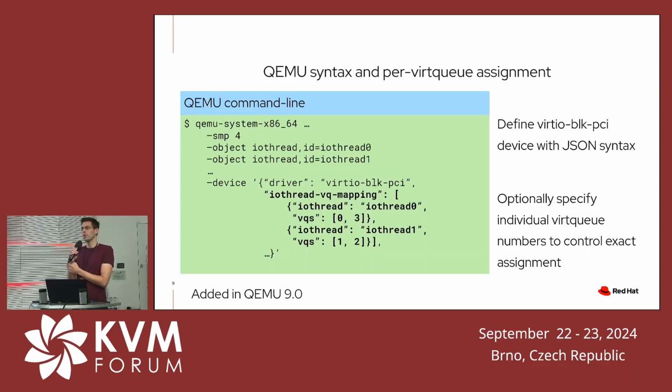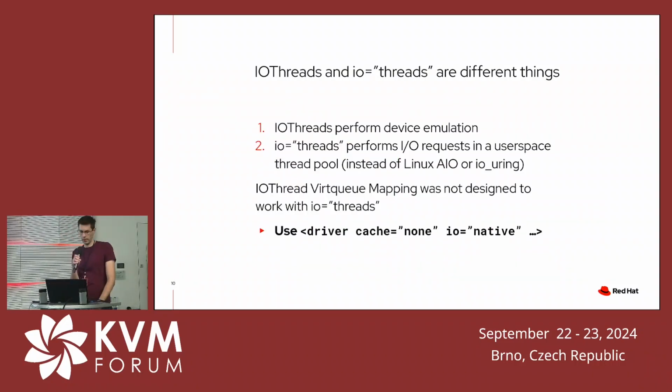It's useful for devices where the virtqueues are differentiated, where they're not all equal. And in Linux, the virtio block driver actually has a kernel parameter or module parameter where you can reserve queues and use them as polling queues. So those queues won't use interrupts, and they'll work slightly differently. So that's an example of where maybe you'd want to assign them to a different IO thread. But in general, I don't think anyone needs this yet. I think that maybe for future devices like virtio-scsi, it will be more important to have control over this because you don't just have one type of queue. Okay, so that was added in QEMU 9.0 along with everything else.